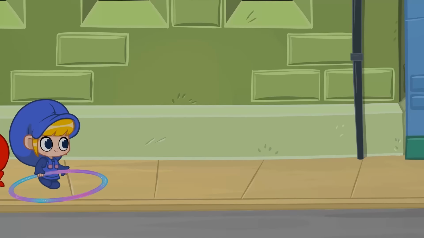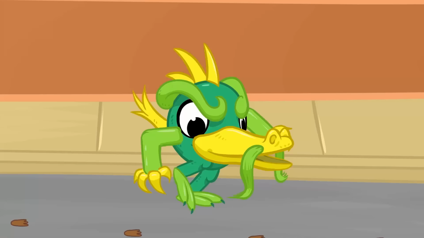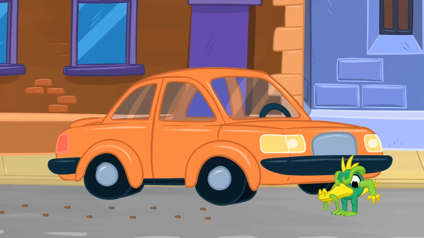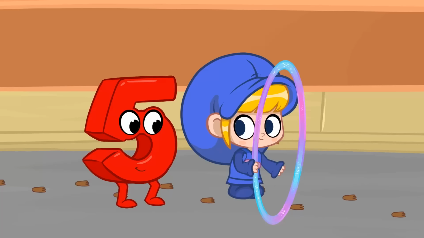Look! The dragon duck is following some footsteps. He is chasing another magic pet. Look, the footsteps disappeared. It's the telefox. The telefox can teleport. It can appear and disappear wherever it wants. Now let's try to catch the dragon duck.